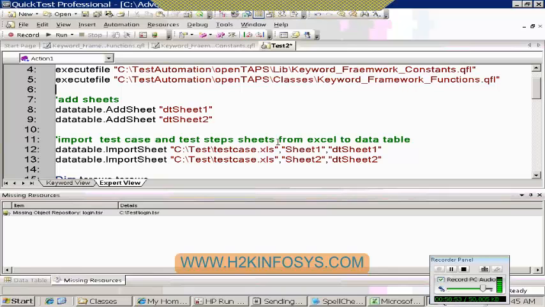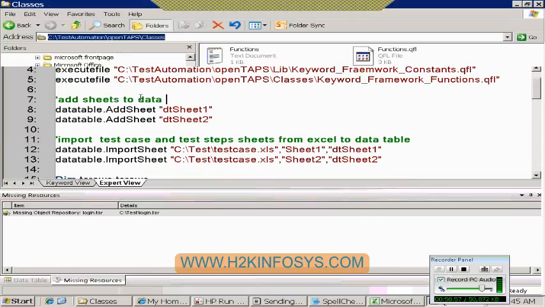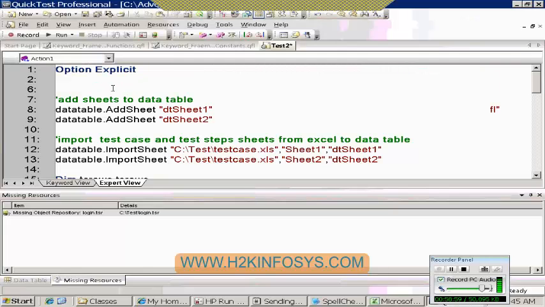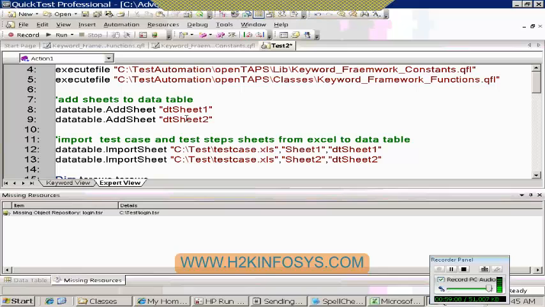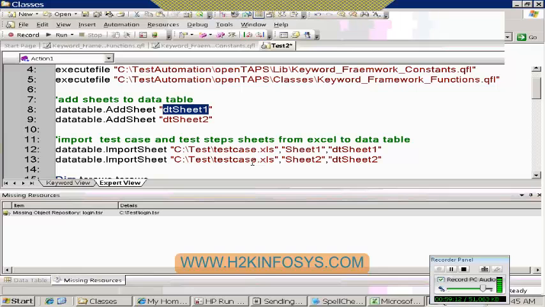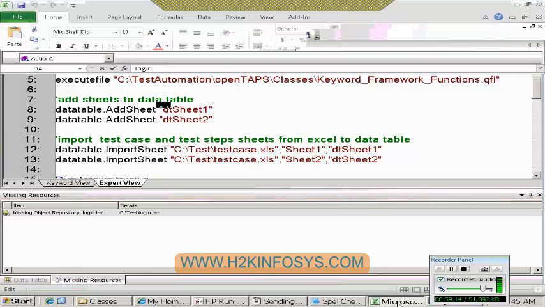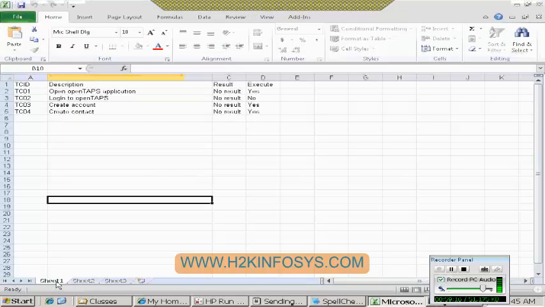And now you're going to add two different sheets to get a table. Okay, so these are the two sheets, like DT sheet 1 and DT sheet 2. So you can also probably name them. So once you add those sheets, now you're going to import data from the actual sheet.